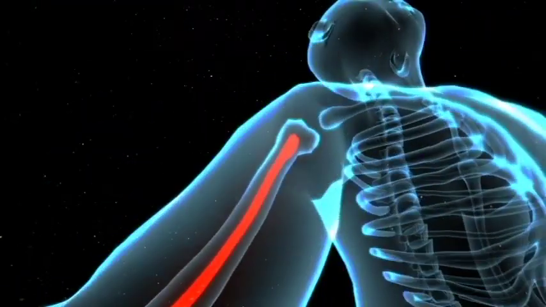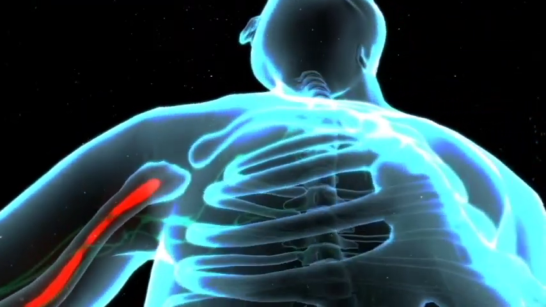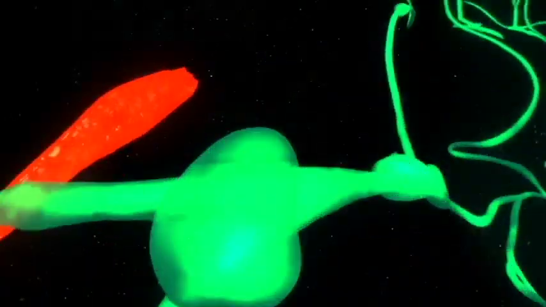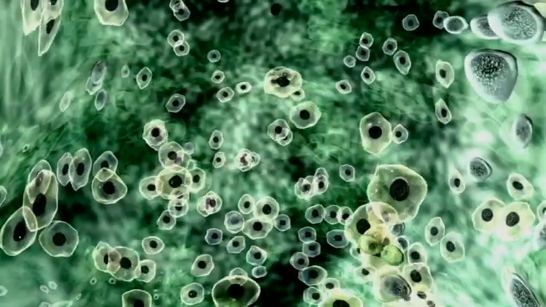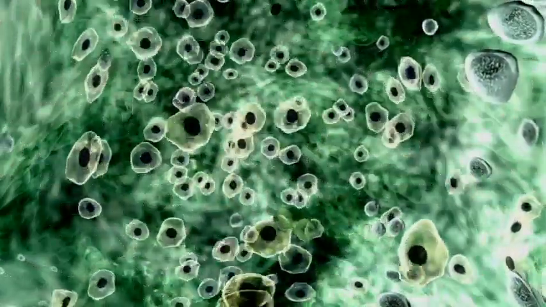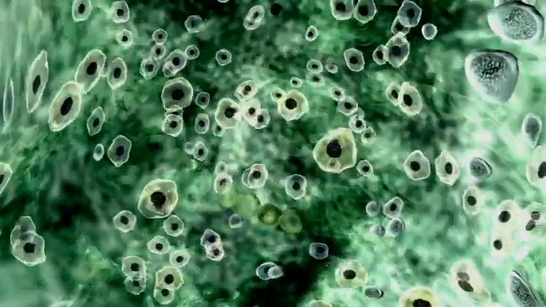Our B and T cells circulate around the body and gather in the lymph nodes, with all our other swallowing immune cells. In this super immune tissue, cells talk with each other and decide to get rid of bacteria and viruses.